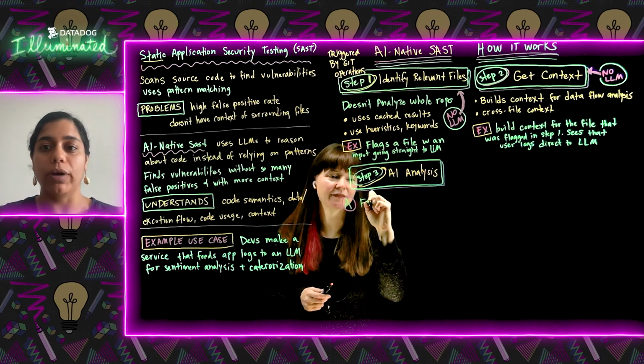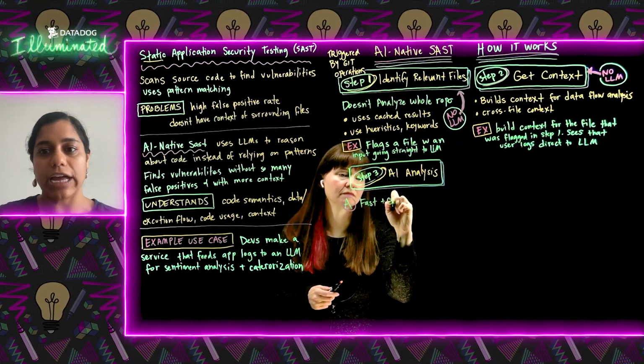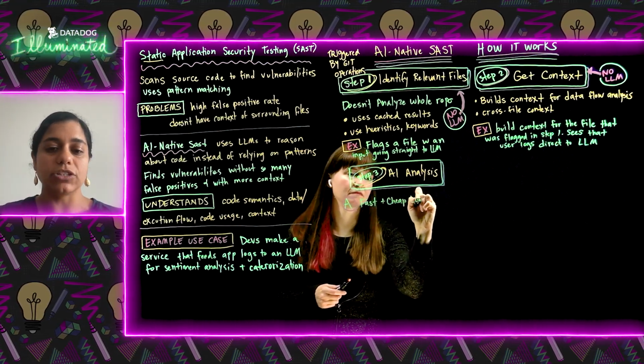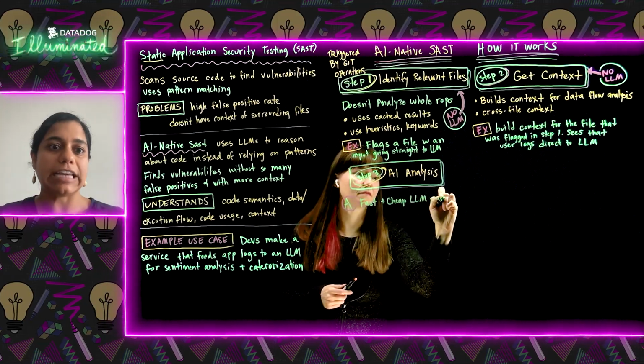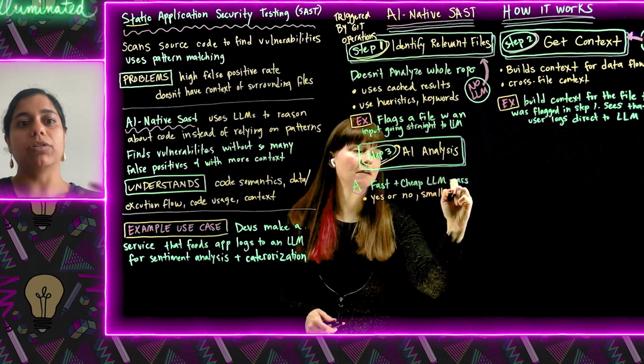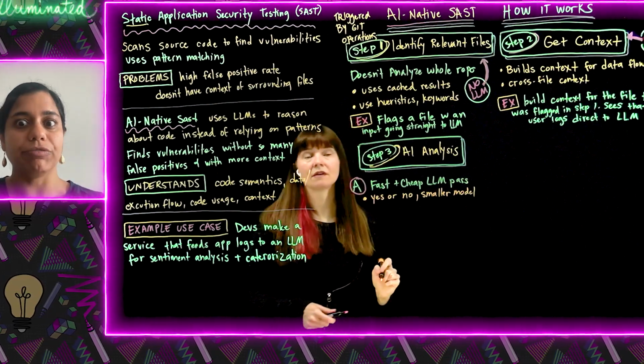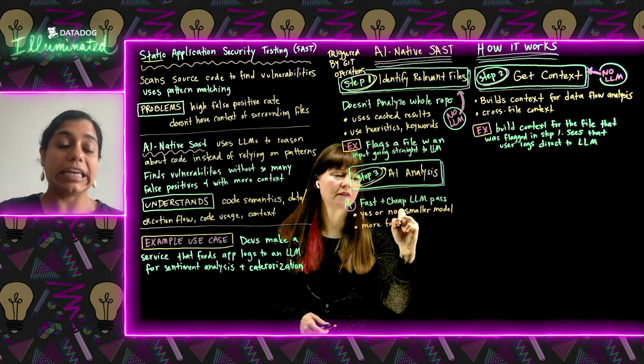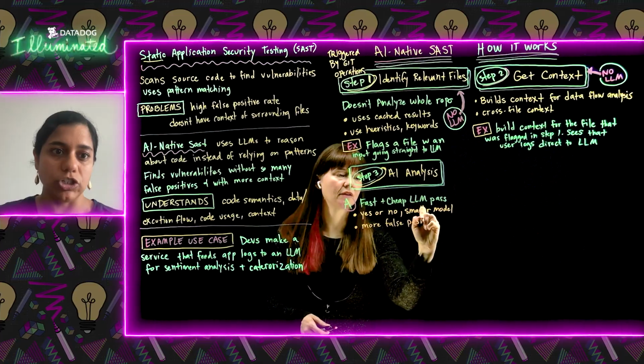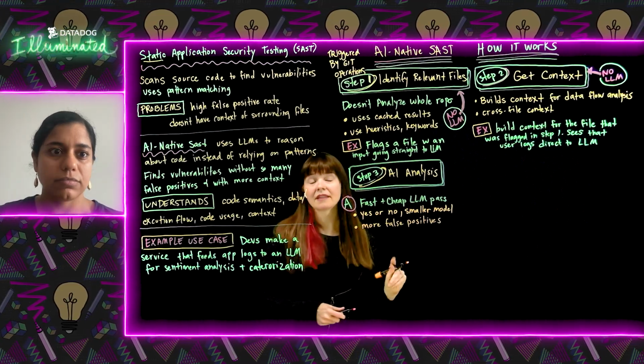Exactly. So how does it work? So we do a 2-shot model. So we actually make 2 separate calls as part of our AI analysis. So the first one is a kind of faster and cheaper LLM pass, right? We're using a smaller LLM. The whole point is to basically do kind of a quick sanity check, yes or no, is there a vulnerability present? So it's all about a very fast, cheaper detection of we think something is present. Don't necessarily go into too many details just yet, though. With a smaller model, more yes or no, not necessarily deeper reasoning, you will see more false positives potentially, which is why we do a 2-step process here. But the idea is do a quick pass first, and then we'll do a follow-up deeper dive if we need to.